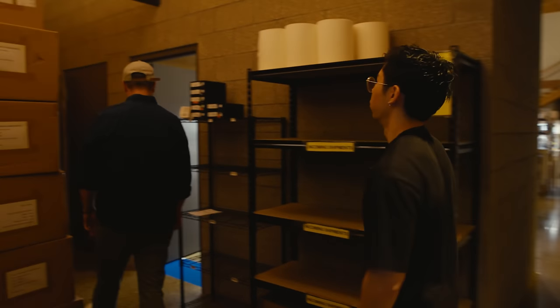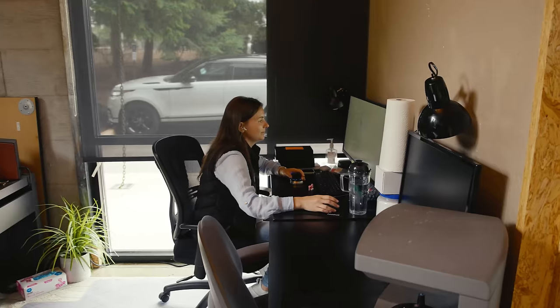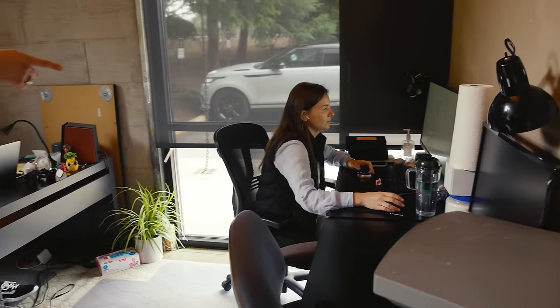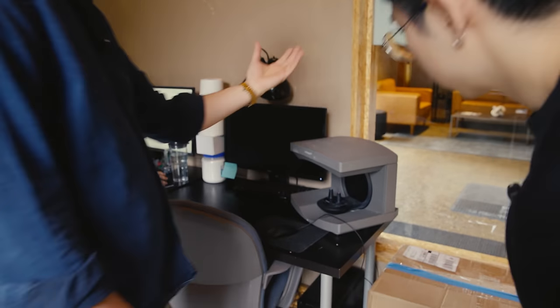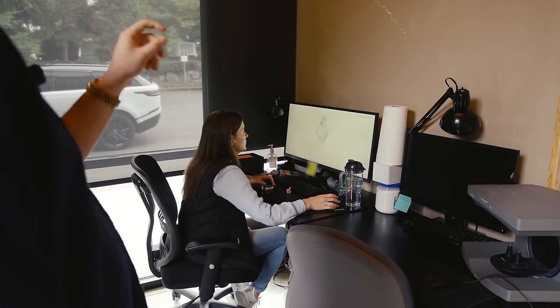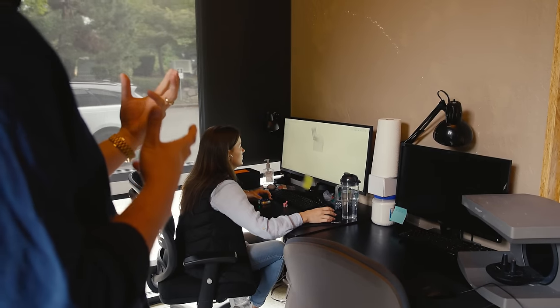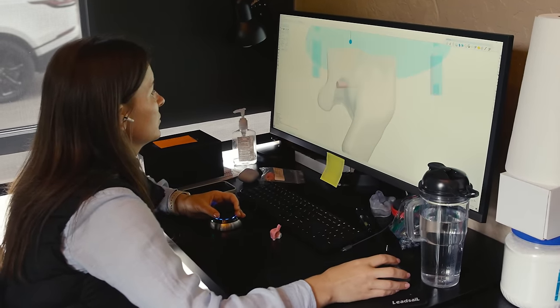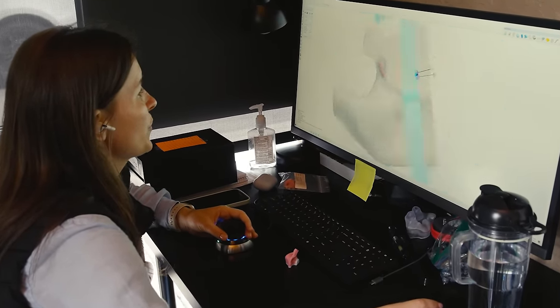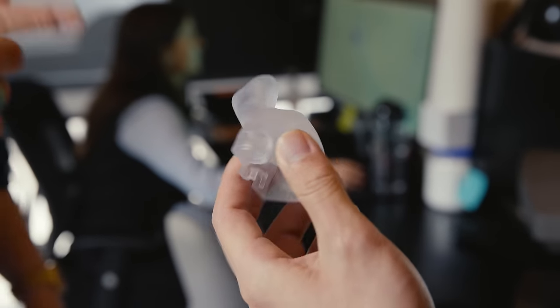This is our 3D printing room — the cleanest room here. The files come from the 3D detailers over here. It starts with the impression material; she has a set of impressions there. They first physically detail the impressions to get them ready to be scanned. The patented part of the process is being able to place features inside the shell that allow us to maximize for space — you have to do it in the digital space. That large model over there is just used for training.